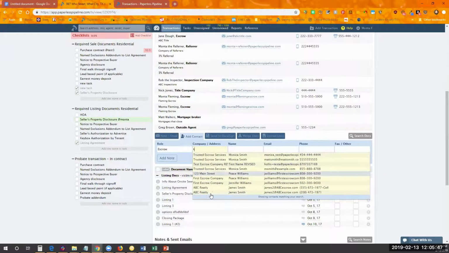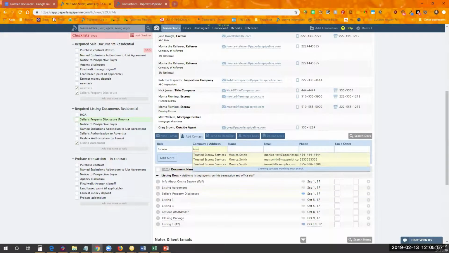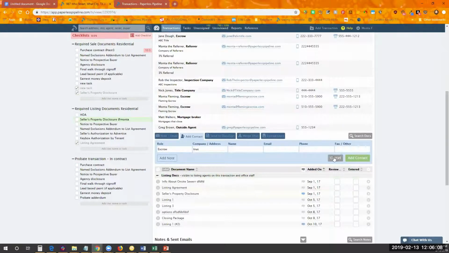And also, just like it's doing here, it can decrease the selection so that I've got less to look through. So if it were, for example, Trusted, and I only wanted to see those people at Trusted Escrow Services, I can limit that selection so it makes it easier to find the person. All right. So again, super easy to add those contacts.